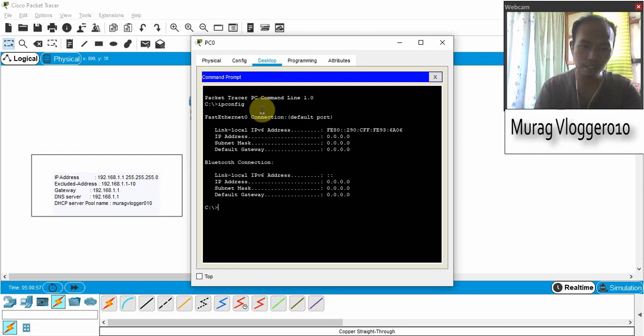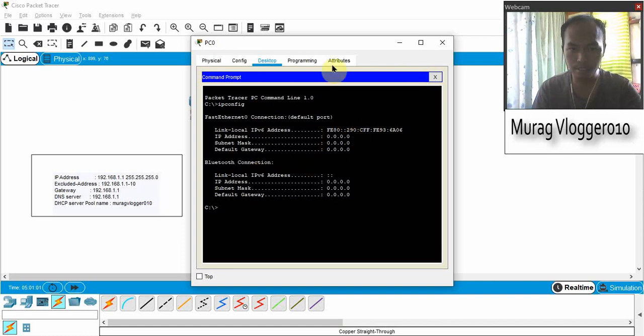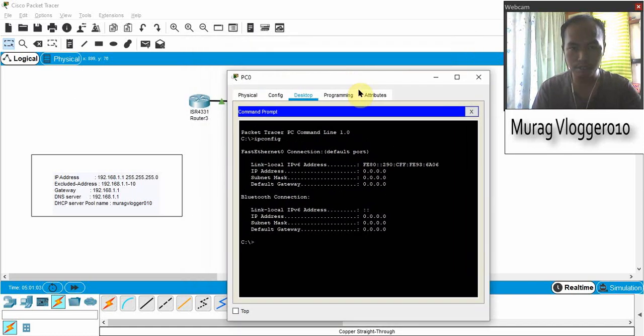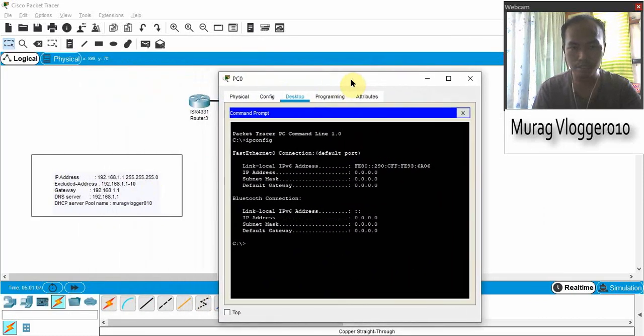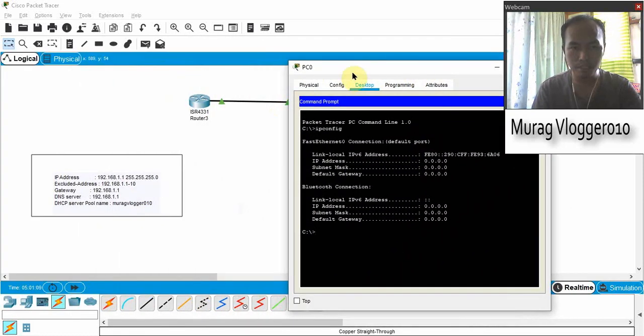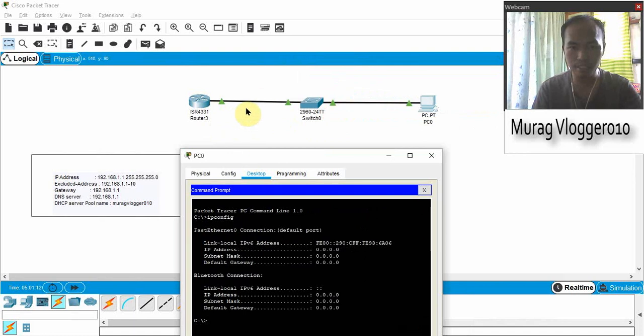Press enter, and this time there's no IP address. So this time the router has not yet automatically assigned an IP address to this device.